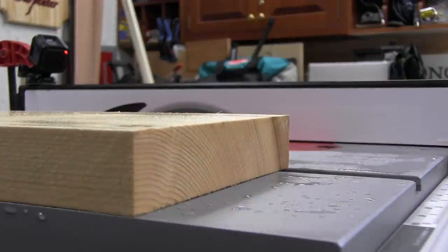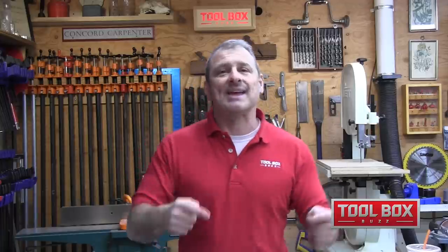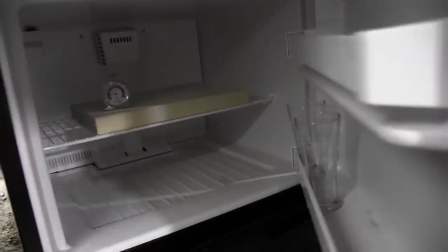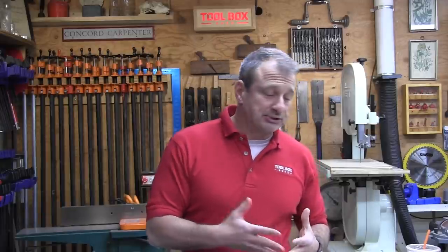Nail-embedded wood with finish nails and staples did not activate the saw. Pressure-treated wood at 25% moisture rated for ground contact gave mixed results — one board triggered the saw, one didn't, as some boards contain copper which should set it off. We wet a board, put it in the freezer, and the glazed ice did not activate the saw. Some materials trigger it and some don't — there are always variables.